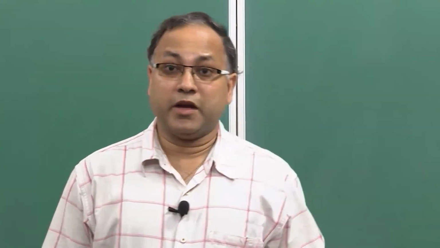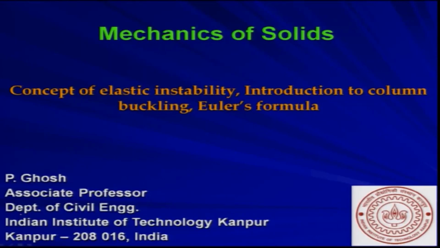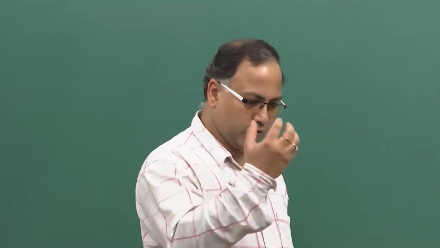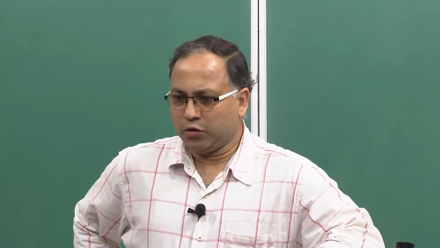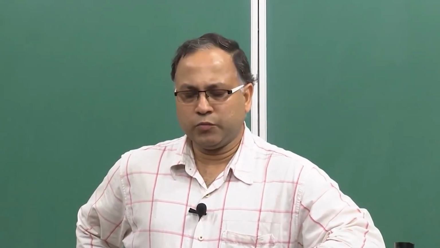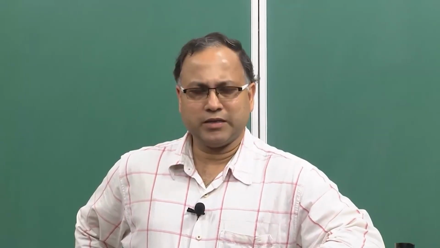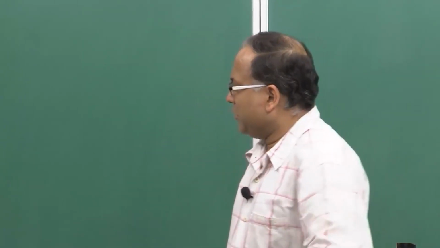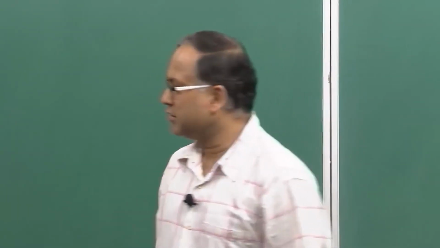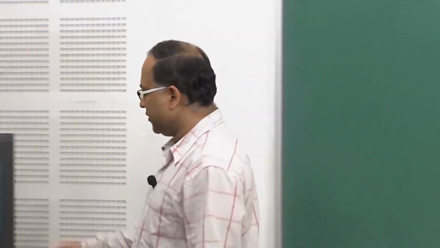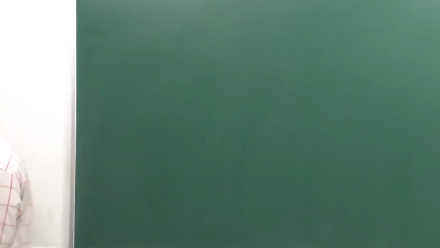Welcome back to the course Mechanics of Solids. In the last lecture we discussed Castigliano's theorem. I hope that you remember that, and we solved one numerical problem by using Castigliano's theorem. Now, today we will be solving one more numerical problem using Castigliano's theorem, and that is very typical actually. And you will appreciate how easily it can be used. Castigliano's theorem can be used to determine the deflection of a slender member. Okay. Now, let us see.